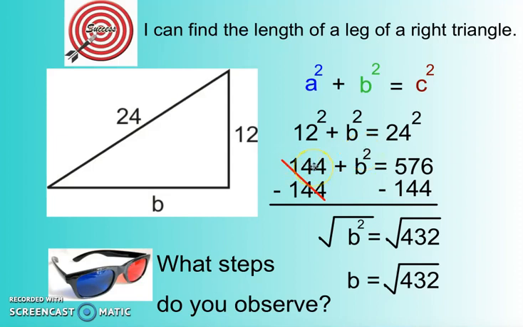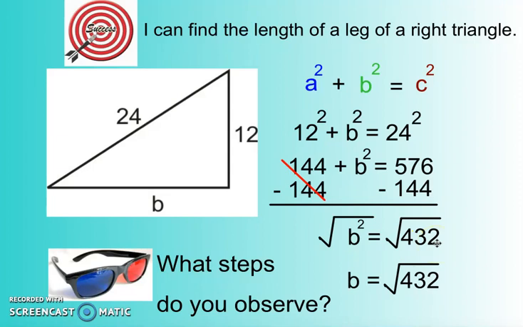And in order to do that, we learned in the past that when we're solving equations, we always do the inverse operation. So since this is a positive 144, we're going to put minus 144 so that that cancels out to 0. And whatever we do on one side, we have to do on the other side to keep it balanced. So we need to subtract 144 as well. And so 576 minus 144 is 432.